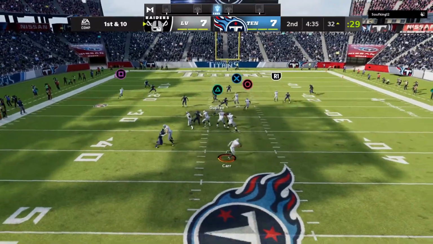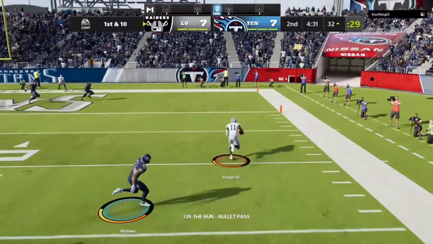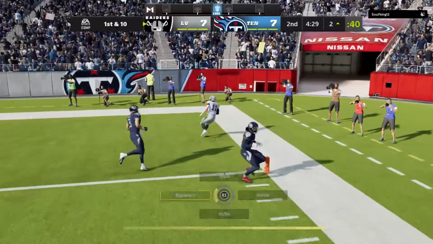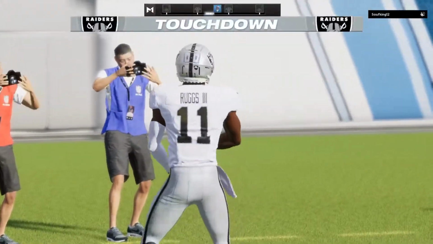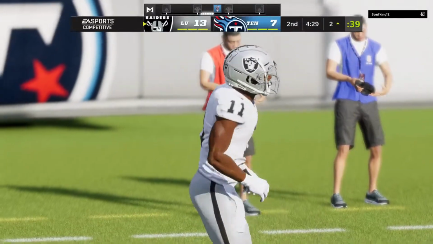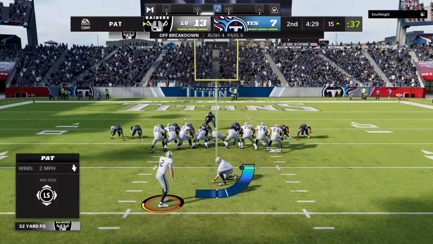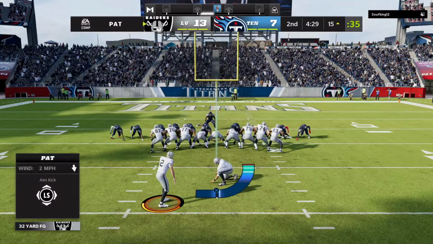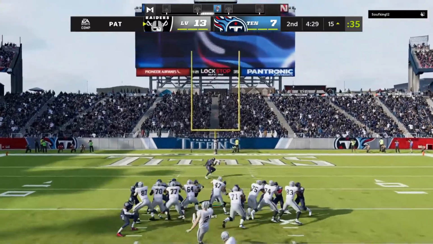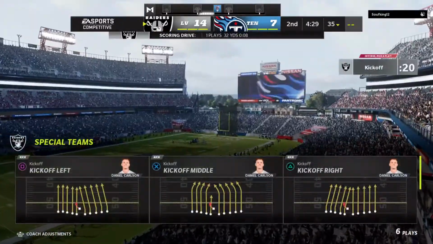Carr now on first down. And he will find his man Ruggs. Touchdown Raiders. Henry Ruggs with his second touchdown here in this first half. And the Raiders have taken the lead. So that pretty conclusively, I might add, shows you the perils of going for it and not making it on 4th down. One play, touchdown.